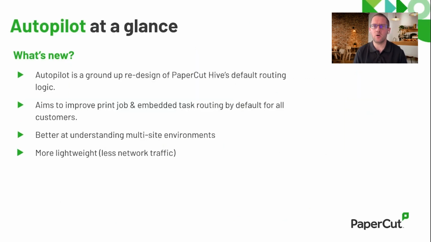So let's start with the new automatic option for getting a job to the printer. We've called it Autopilot, and this is slowly becoming the default routing logic for print job delivery. The rollout of this is already in progress. We've designed it to enhance the out-of-the-box experience by catering for as many customers as possible automatically, regardless of their size. It's designed to detect and select the most optimal edge nodes for delivery, working together as a group to work out who can see the printer, who's telling the cloud what's going on, all that stuff.